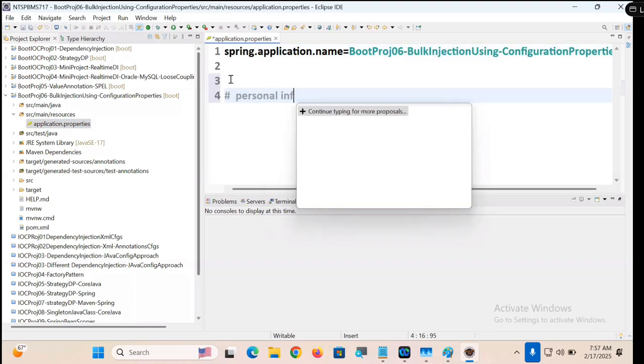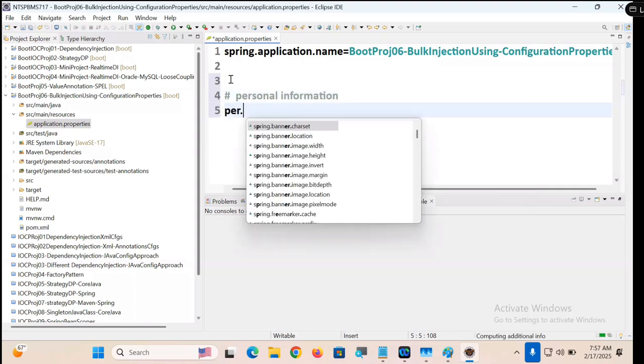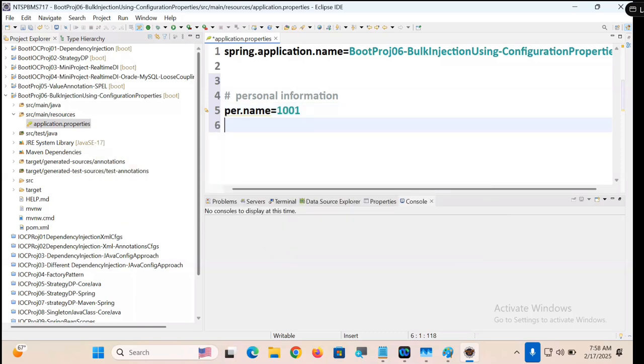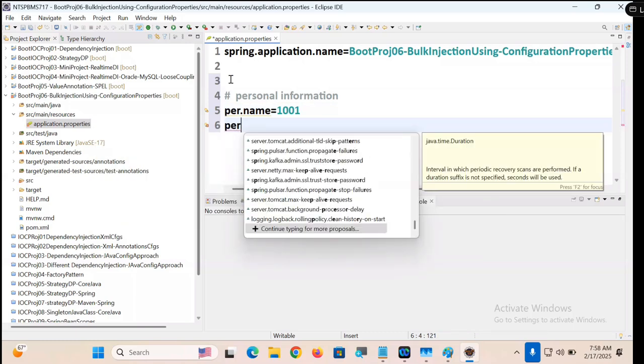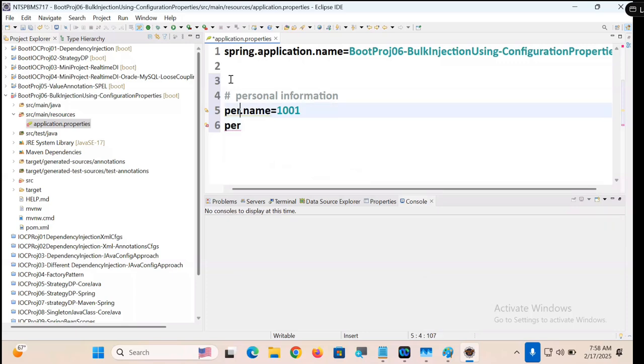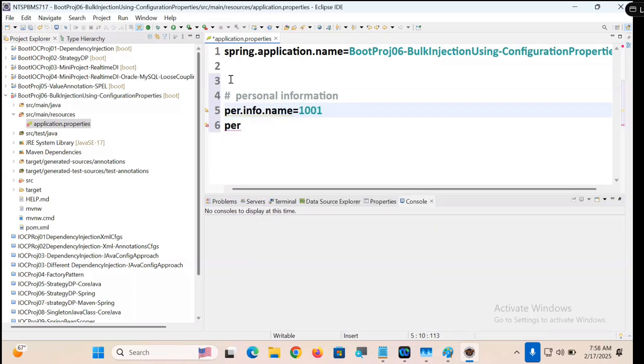Personal information. What is that? PR dot name is equal to 1001. Otherwise, we can take a single word as a prefix, guys. Or if you feel you want to give some extra thing, PR dot personal dot information dot name.